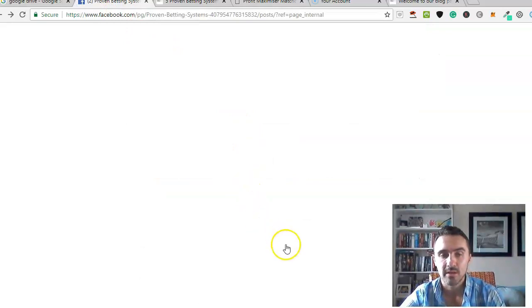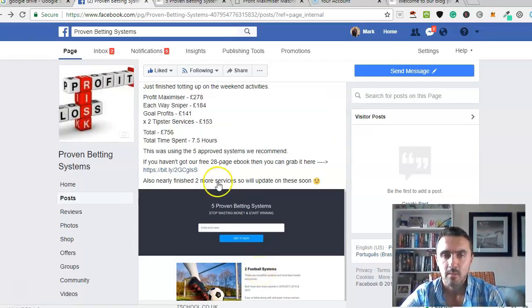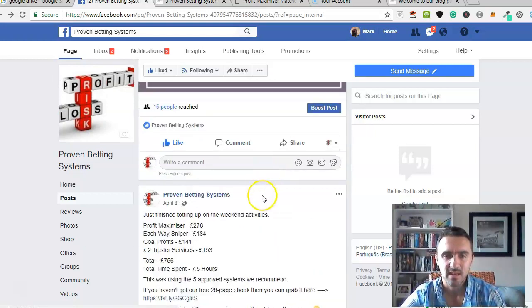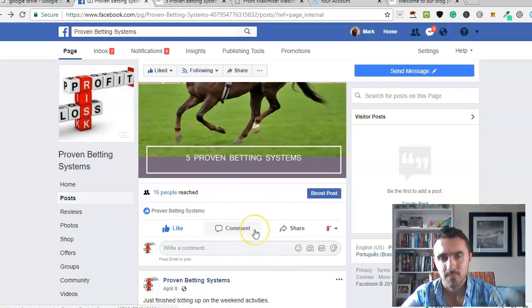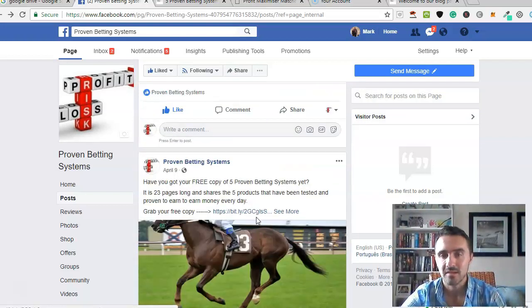It worked simple. We didn't do any paid advertising with this. We didn't spend a lot of time. Well, I certainly didn't spend a lot of time on it. As you can see, I probably did 1 or 2 posts a day, if that. And then after the system had finished and the coaching group with the students had finished, I pretty much left it alone. And then what happened was, when the World Cup was coming up, I then scaled this up.